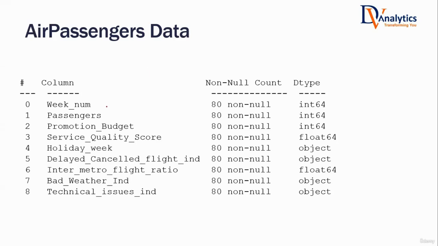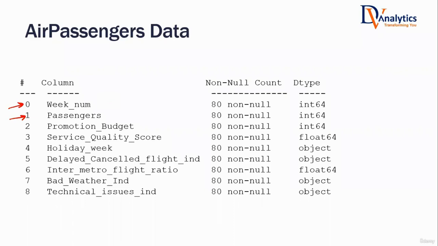Now, this is a cleaned version of the air passengers data shared by one airline company. The data is for around 80 weeks. So we have columns like week number and number of passengers who used that airline in that week. In 1 week maybe 50,000, in another week 40,000, in another 30,000, in another 70,000. So there are some weeks where there were more passengers, and some weeks where there were fewer.